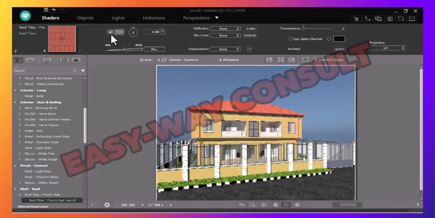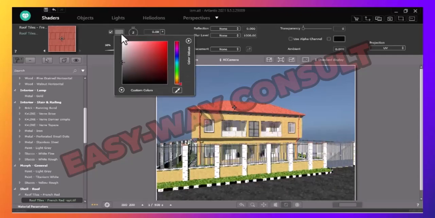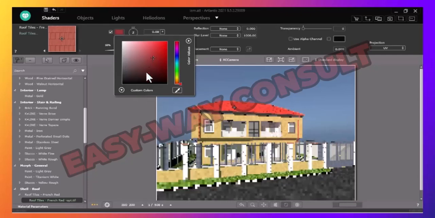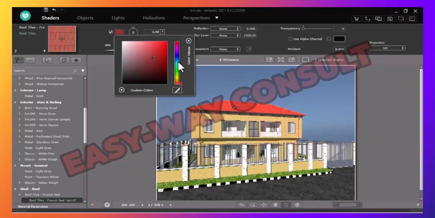Immediately you click here, you can increase the color, make the color brighter, or reduce the color, or change the color. You can see you have changed it. You can change the color in whatever way you want. But in this case, we don't want to change the color. We just want to increase the color.